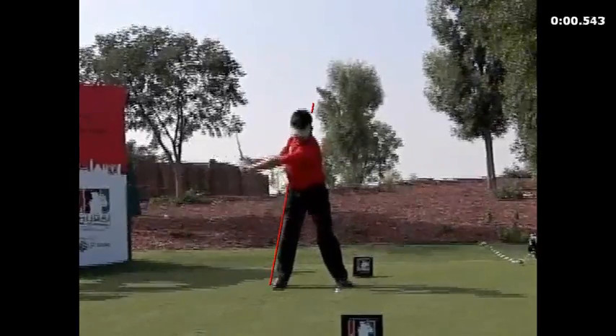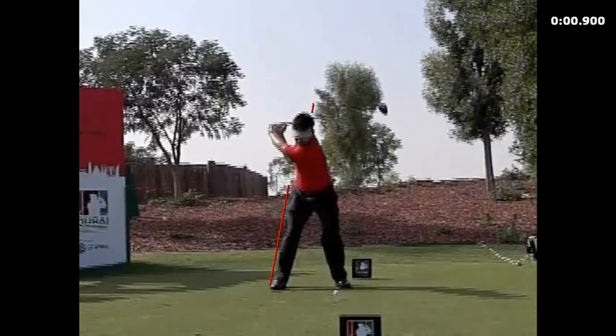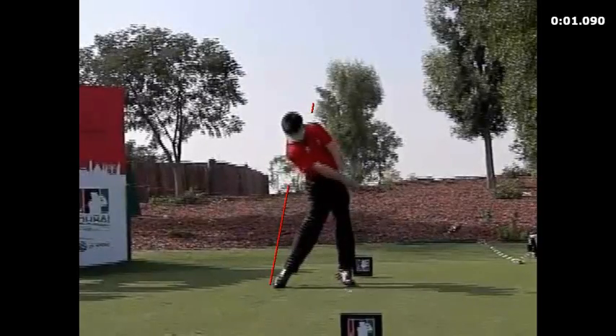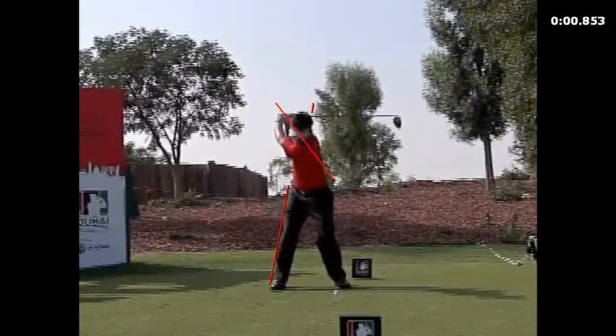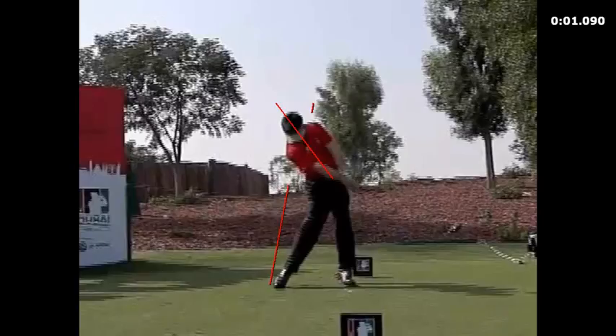Watch his head — upper spine stays the same. Watch the ground forces here, the separation is created early. And now he's going to push up with his legs, and the spine with the driver particularly bends back to track the width, which creates more speed. I don't care whether your weight's going towards your heels or your toes — most of the longer drive guys go a little bit more towards their toes, and the more rotary guys go more towards the heels. Pretty common in both senses.